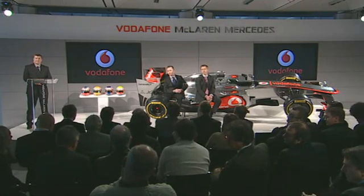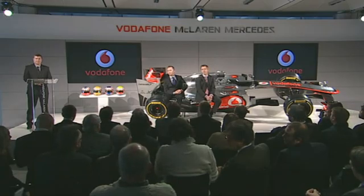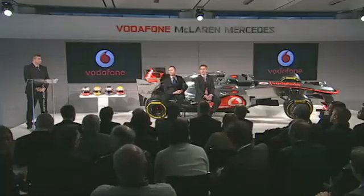The season hasn't already started and already we've had the FIA banning something that a rival team had in development. Had you looked at brake-operated ride height adjustments? Did you believe it was legal, and had you had some in development for this year? That was in a family of designs that we've considered often in the past. By our own assessment, we wouldn't have considered that to be legal. We didn't really get involved in what was being done — our view was that wasn't something we would pursue. So it was pleasing in that sense to see that avenue was closed down according to the same interpretation that we would have taken.